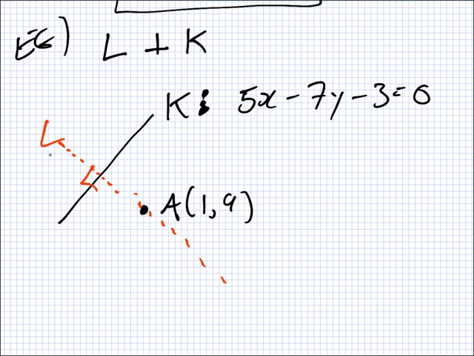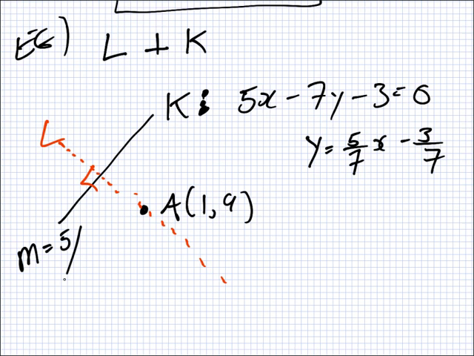It's only a little bit different. Once again, we rearrange this, and what did we get? y equals 5 over 7x minus 3 over 7. So far, so good. m equals 5 over 7. There's a quick way to get the m for the perpendicular line. Does anyone know what it is? Minus 7 over 5. So what you do is you flip it upside down and then change the sign.